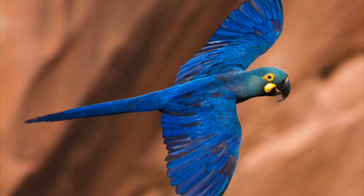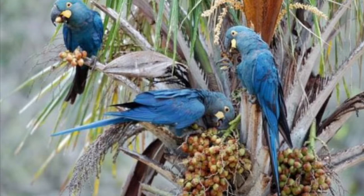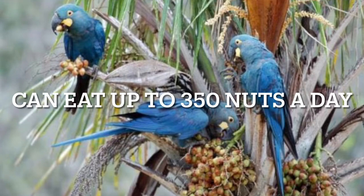According to the IUCN Red List, the population is congregatory and dispersive. Macaws roost in groups of 3 to 4 birds until they are paired up and leave to create their own nest. These birds forage in trees and on the ground, and their diet largely consists of Licuri palm nuts.